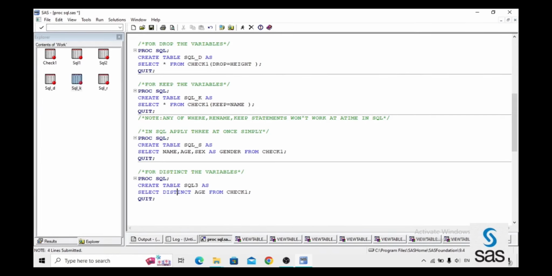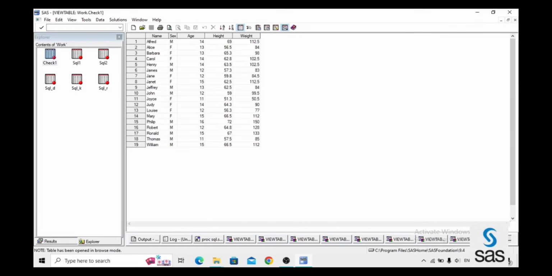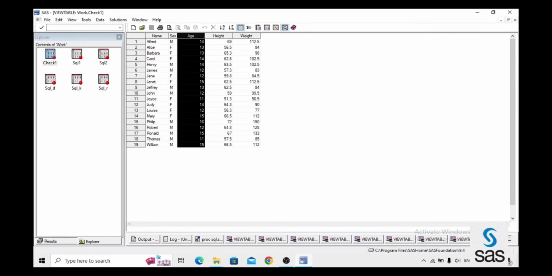Before that we are opening check1. On the age variable we are applying distinct. It gives a single type of observation. Here 14 appears 4 times, but only one single 14 is kept, and 13 appears 3 times, and 11 some random number of times.